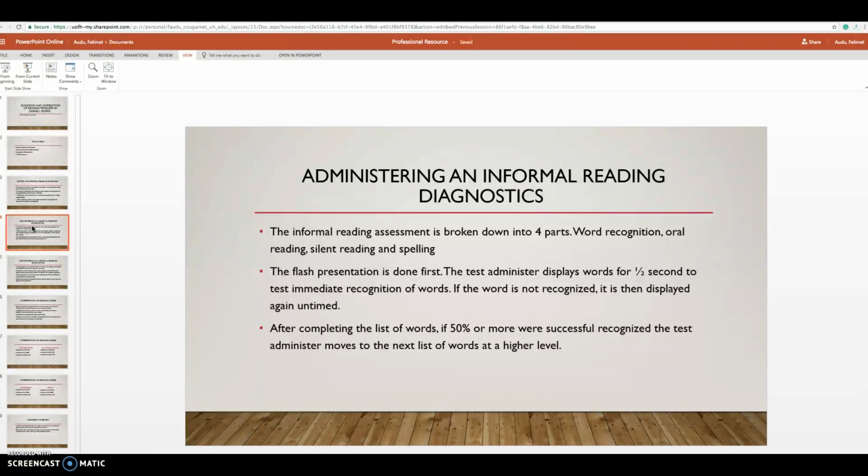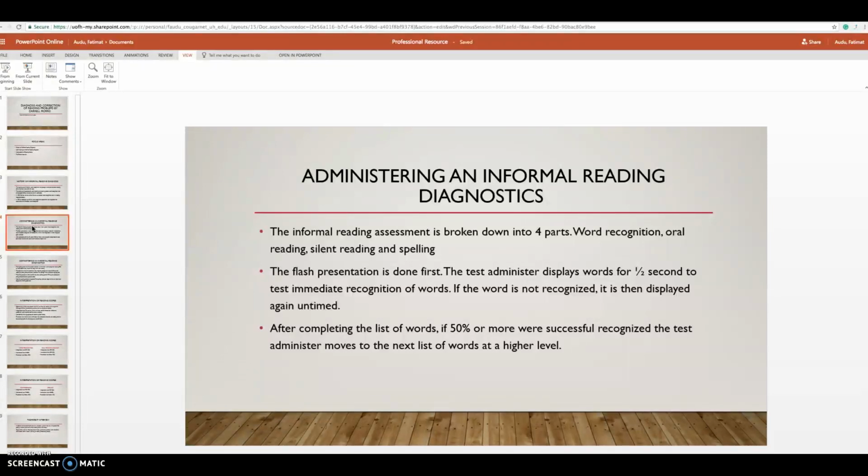So if I have the word cat written down, I'll have 2 index cards over it, and I move my first index card up, and I move the bottom index card back up, covering the word again. So this is supposed to take half a second, theoretically. And if the child doesn't know that word, I reveal the word completely and let them read it, basically, and see if they recognize it. And so, after completing the list of words, if 50% of the words were successfully recognized, then you move on to the next level. And so, it starts out at pre-primer, then it goes to primer, and then it goes up. I think the last part I saw in the book, like the word list, was like 8th grade or something. It may go up more. I'm not completely sure on that.